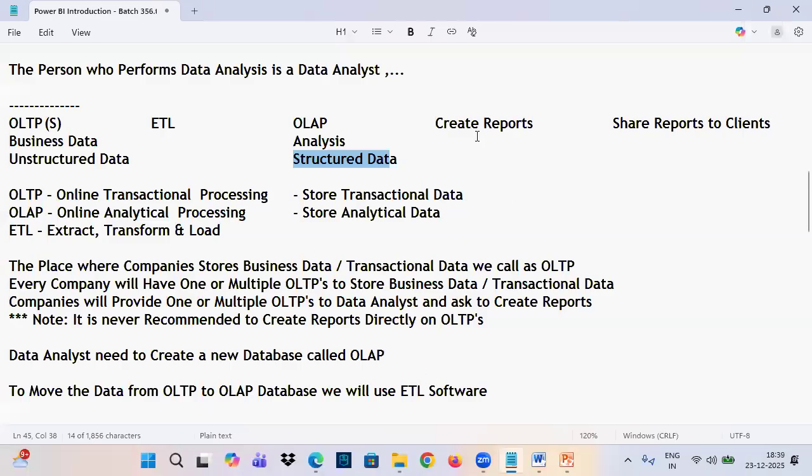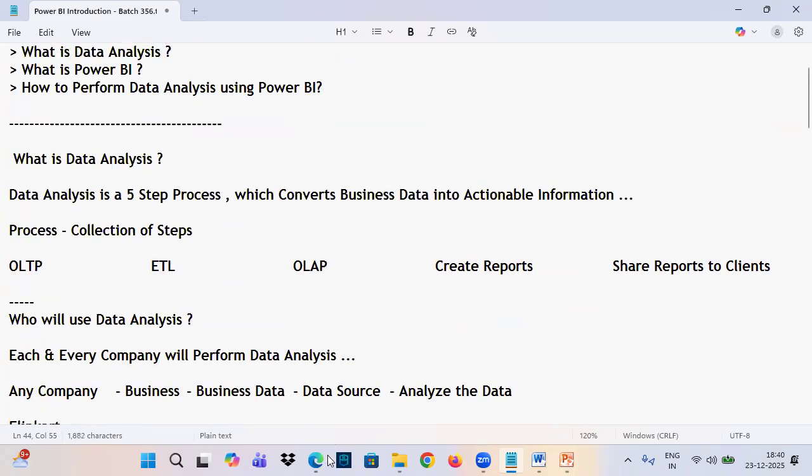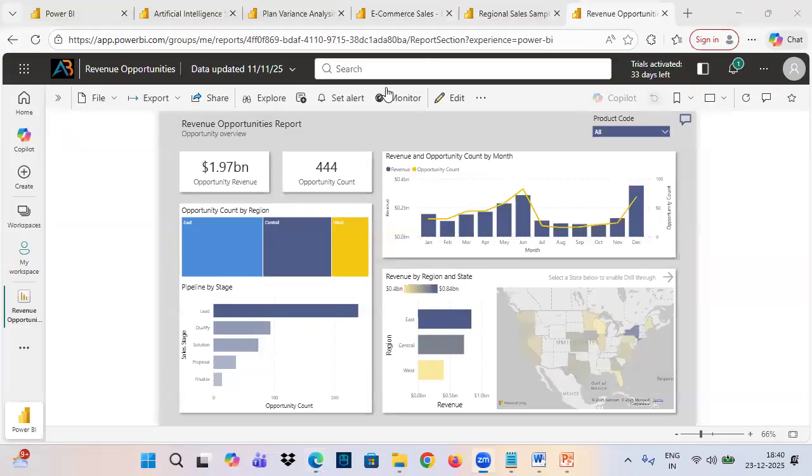Next one. Whatever information you see in the reports, we call that information actionable information. Try to understand. The information which I show in the reports, we call it what? Actionable information, guys. So now go and read why we are calling it actionable information.